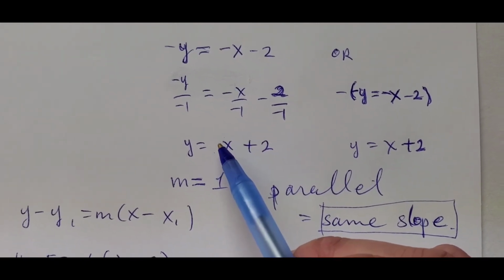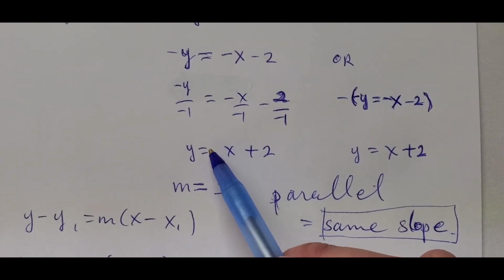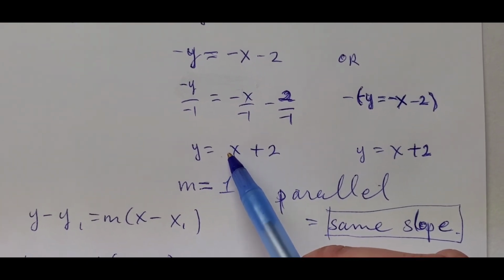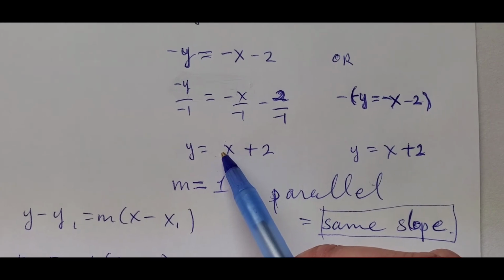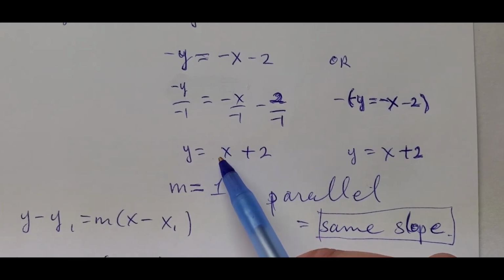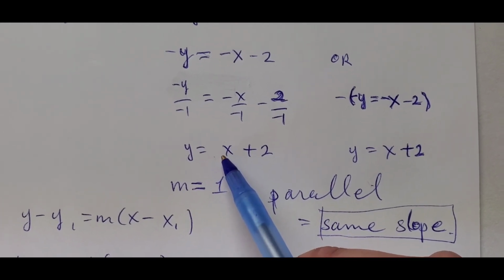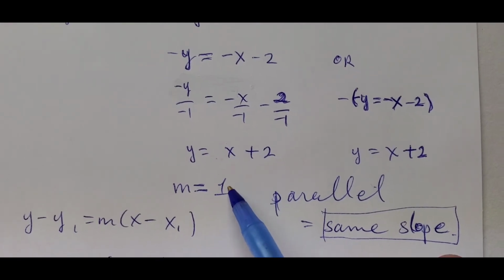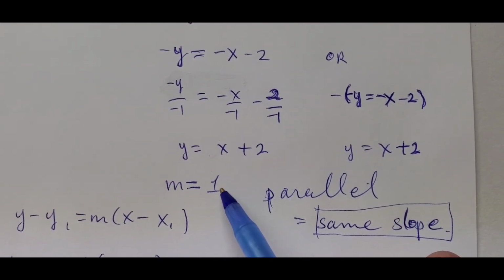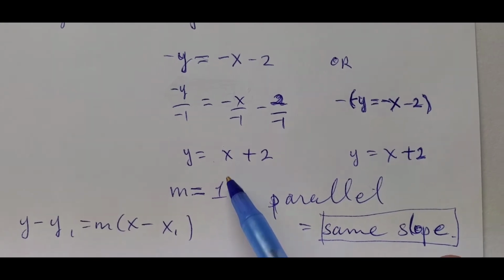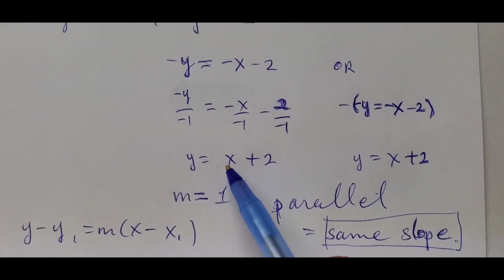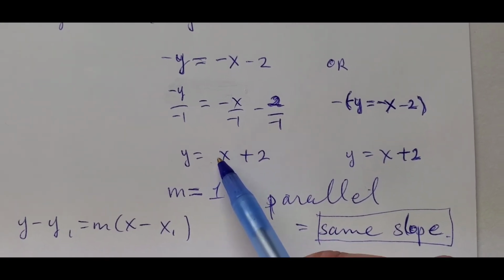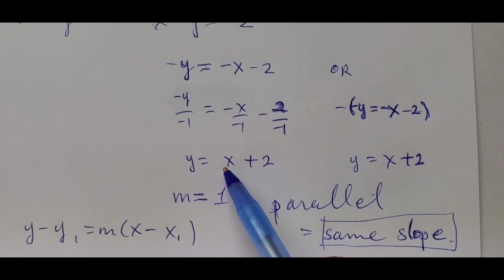Now, a lot of us have trouble with this. If I don't see a number, I will say 0. That is wrong. If I don't see a number, do not say 0. There's always a 1. 1 is always there and it is invisible. If you don't see a number here, it is always 1. Never ever say 0.